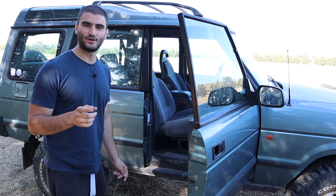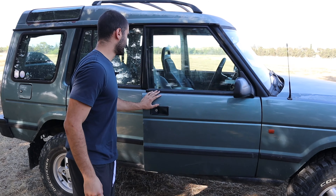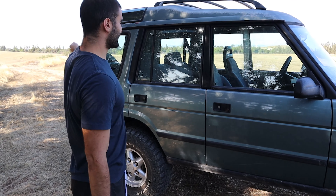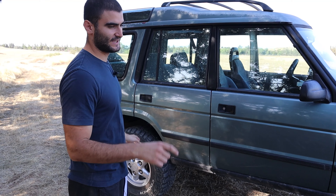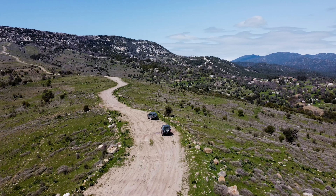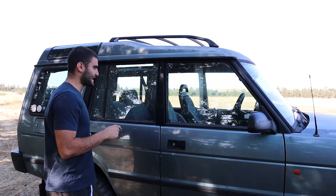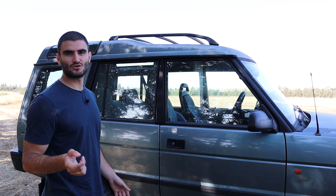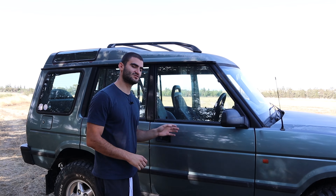Most of the issues with this car were small but annoying. For example, the driver's side door lock decided to let go, so I cannot lock or unlock the car from the driver's side. I did manage to repair it, but it broke again. So the only way to get in the car now, if you want to lock it, is from the rear door — I lock the two front doors by hand and the rear door with the key and get inside from the rear door, which has to end soon.